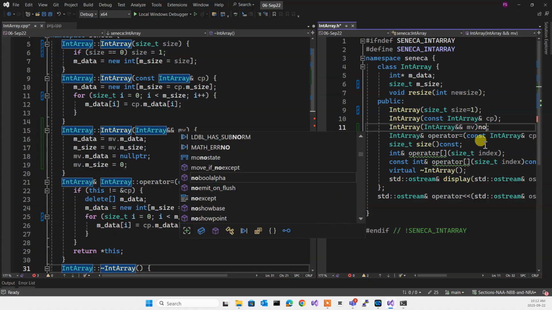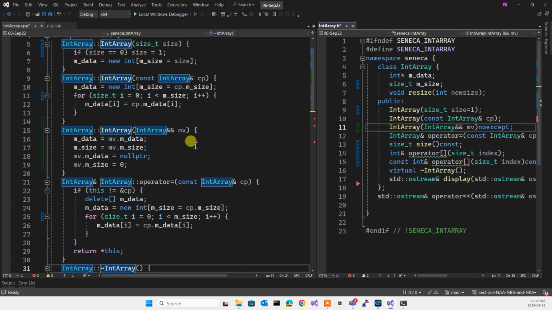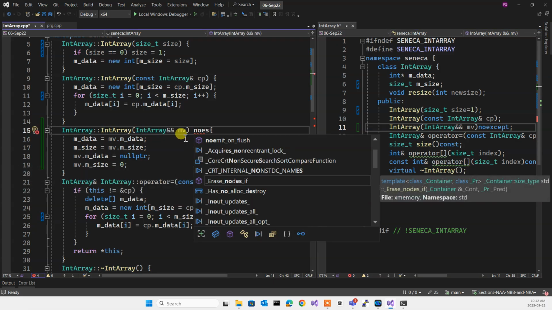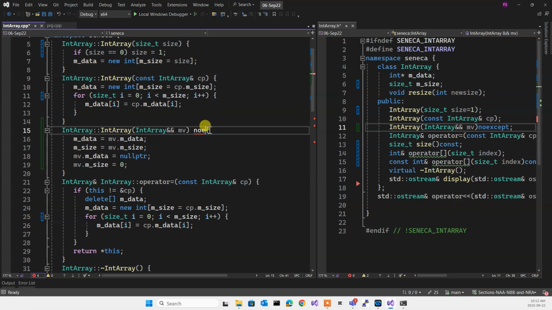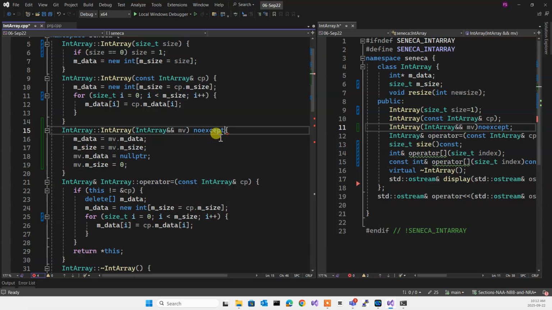We're going to find out what it means close to the end of the semester when we are talking about exception handling. For now, if you don't write noexcept, I'm not going to be very mad. Okay? So that's that.